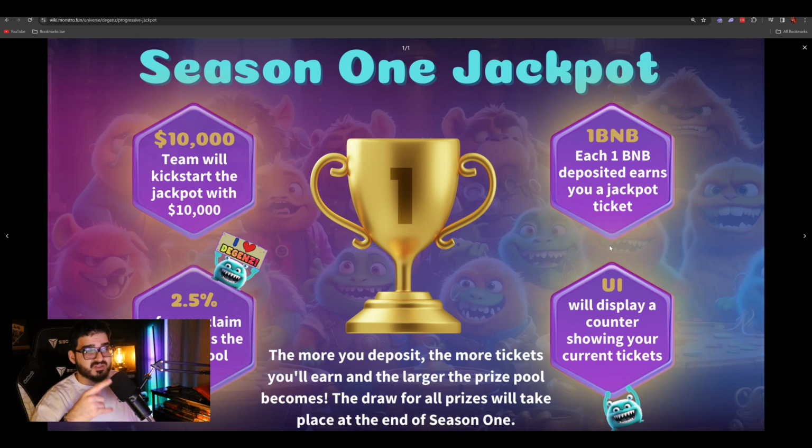The team will kickstart the jackpot with $10,000, and 2.5% of every claim tax feeds the prize pool. Each 1 BNB deposited earns you a jackpot ticket. So if I deposit 1 BNB, I get 1 ticket. The UI will display a counter showing your current tickets.